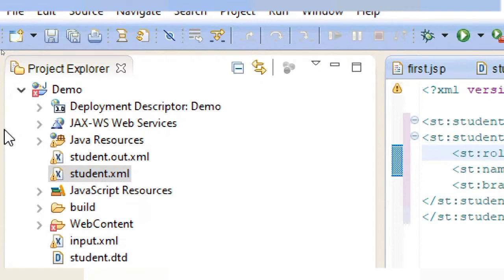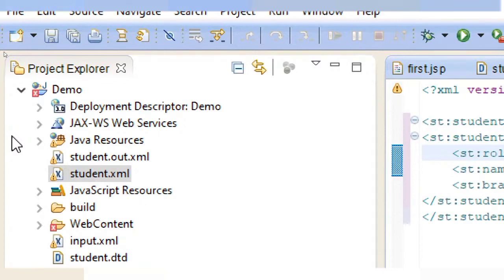And lastly, I would like to discuss the parsers, XML parsers. So what is an XML parser meant for? Basically, an XML parser is a software library that provides an interface for your front-end client applications in order to work with the XML documents. I hope you are able to understand.